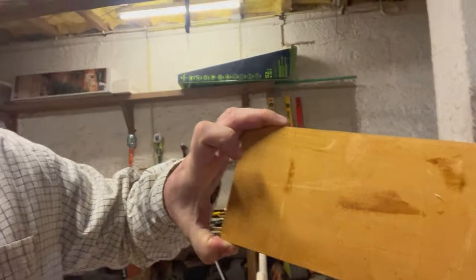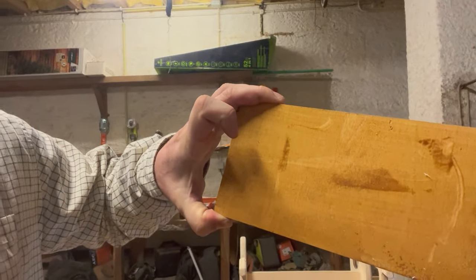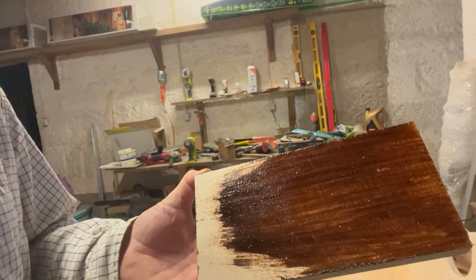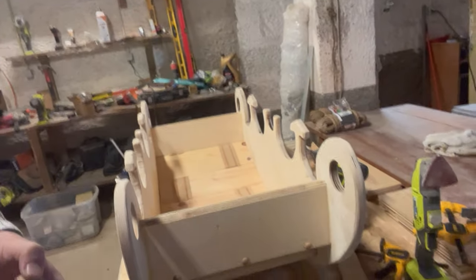All right, we are at staining day. I picked out a color yesterday, which just didn't really have the feel that I was looking for. I really wanted to go for kind of an old, very antique-y type of cradle look. So we went down to the hardware store late last night and picked up a deeper, rich, kind of chocolatey brown almost, if you can see that. So that will be the color that we're going to apply onto the cradle here this morning. So let's get going on that.